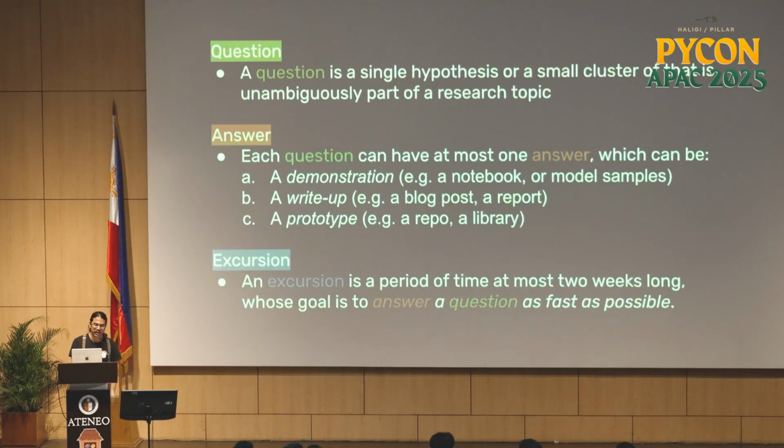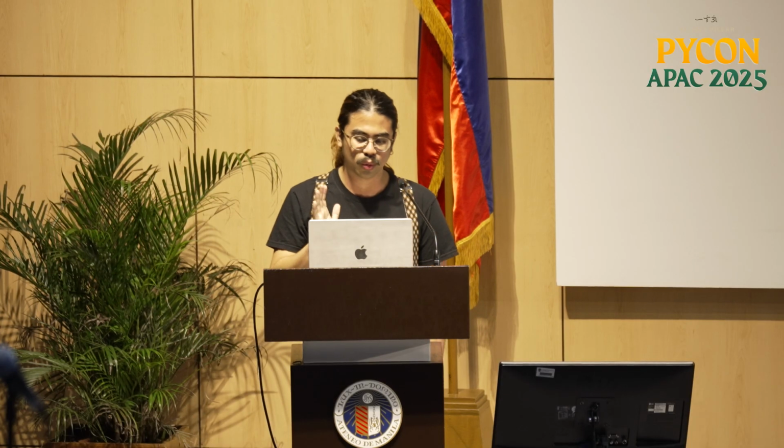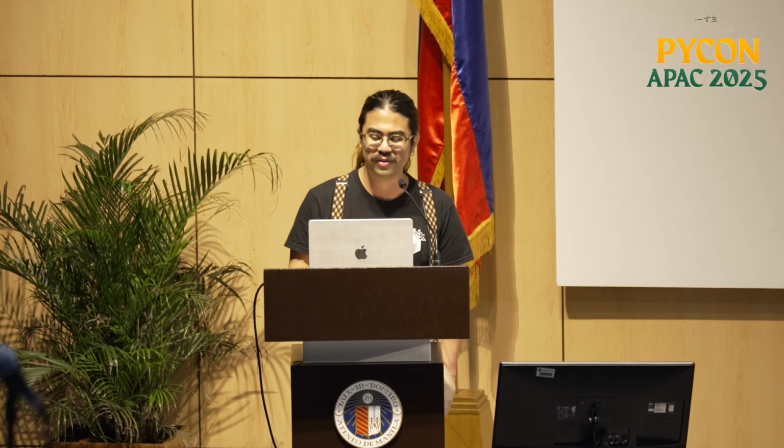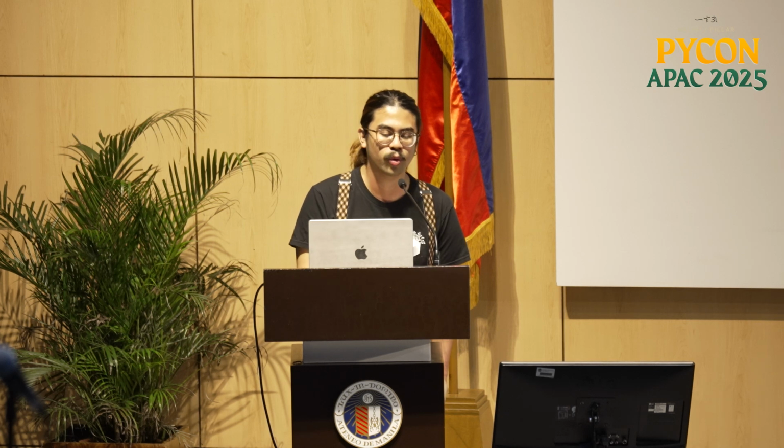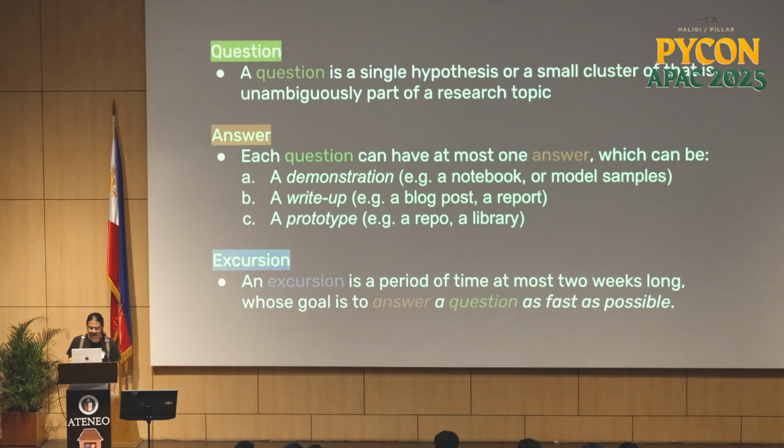And lastly, we define an excursion as a period of time that's at most two weeks long, chosen to force people to scope their questions well, where the goal is to answer the corresponding question as fast as possible. And when I say fast, I mean if you can run the experiment that answers the question in an hour, that counts. When a question has been answered, that's the same thing as closing an issue.